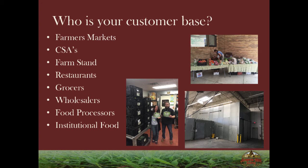Think about who your current customers are. Farmers markets, CSA, and farm stands are where you'll make the most dollars per unit. Restaurants and grocers are your second tier. Grocers depend on whether you're at a co-op that pays a fair price or a grocery chain like Price Chopper or Hy-Vee. As you get into wholesalers with local food, you'll get more than the standard commodity price, but only about 10–20% more. Eventually you're competing with California minus the shipping, which is kind of where we're at now as we ship to Colorado for Whole Foods.